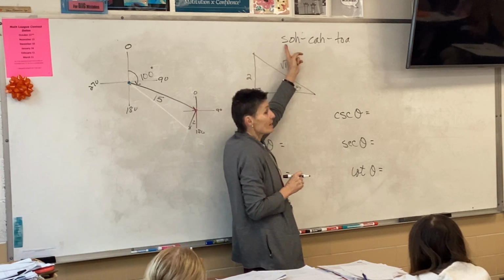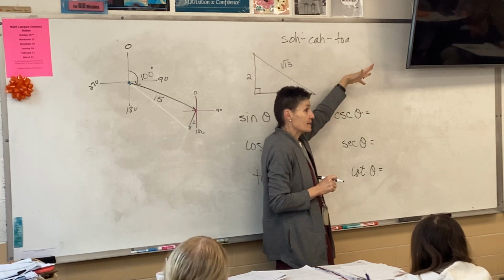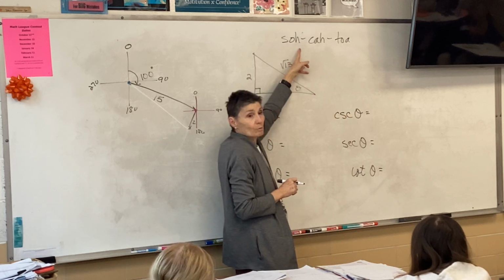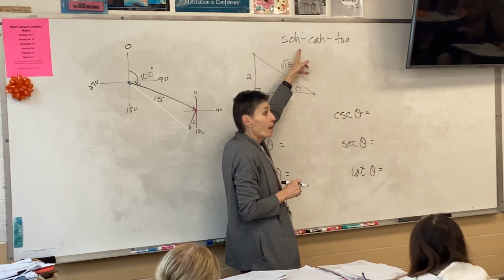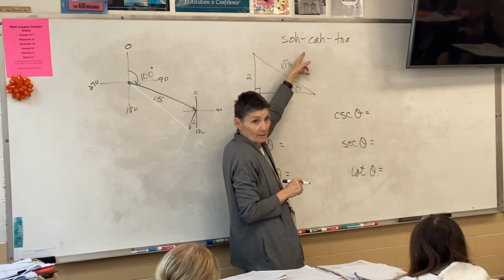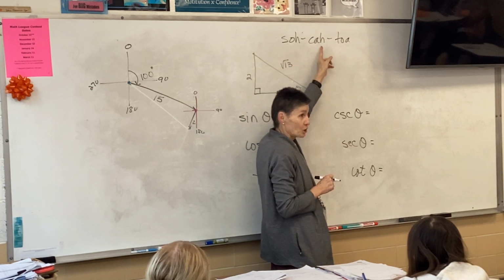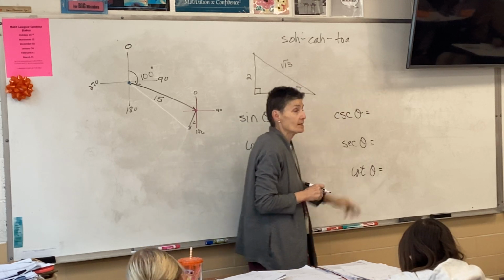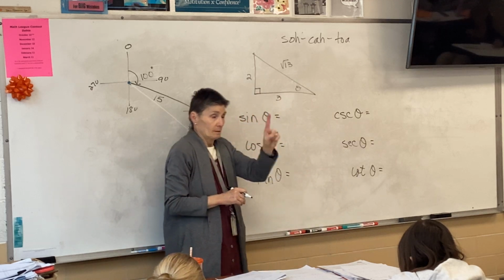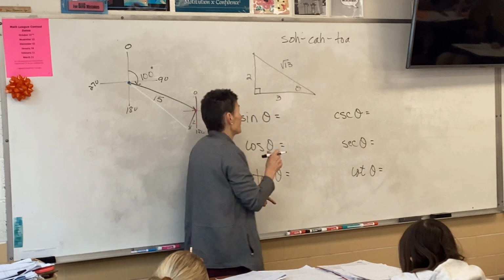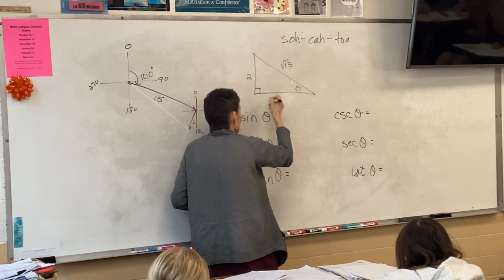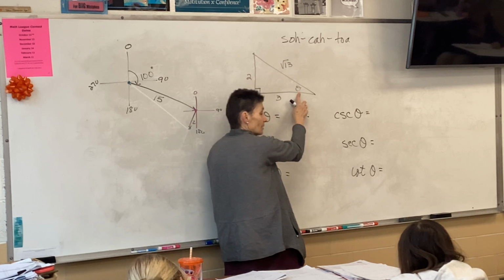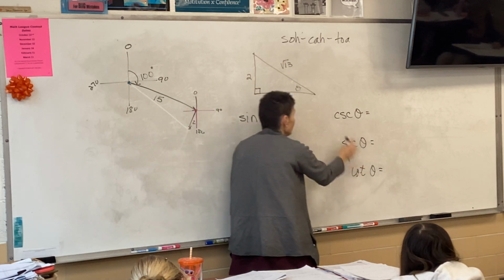What does this mean? S, C, and T stand for sine, cosine, and tangent. What does the OH represent? Opposite and hypotenuse, and adjacent and hypotenuse, and then opposite and adjacent. Now, here's a key thing. Somewhere in your picture is going to be the important angle, and in this case it's theta. Theta is the angle that's in our problem, theta, right there it is.